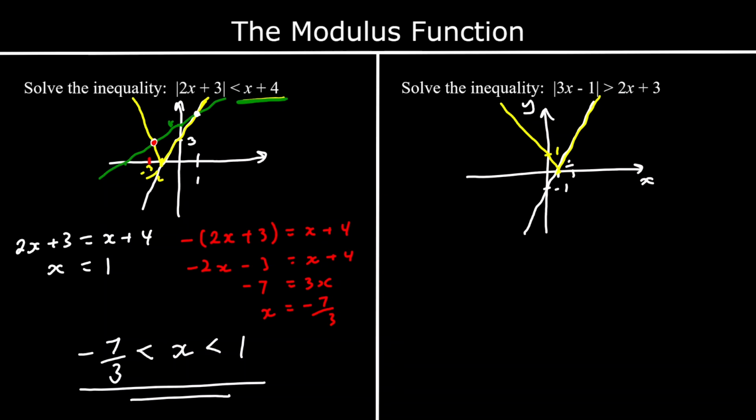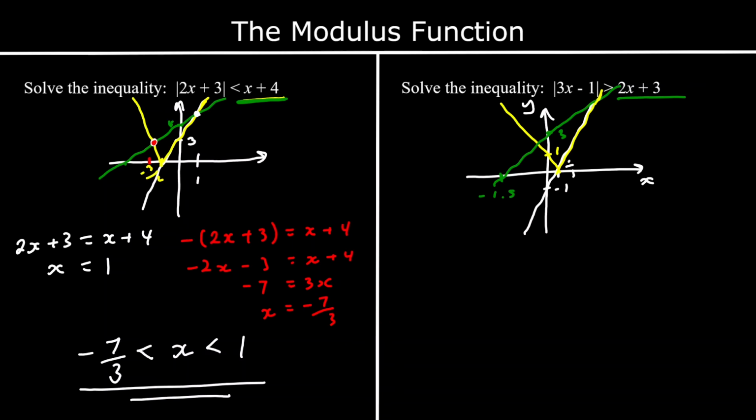Then we've got 2x plus 3, which is going to have a y-intercept of 3, and it's going to be shallower, not as steep, gradient of 2 instead of a gradient of 3. So there should be another intersection up there somewhere. Going to have to draw it really shallow in order to get the intersection in. And this should be at -1.5.